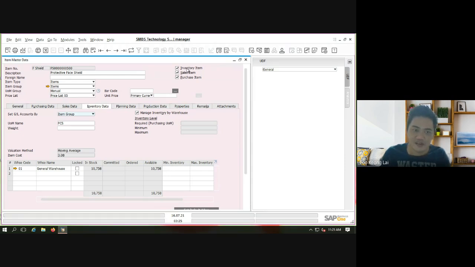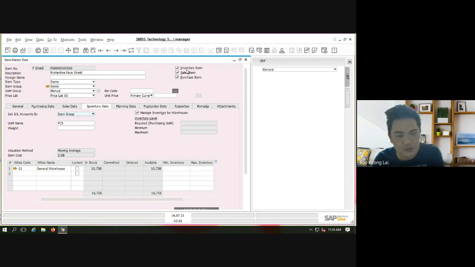The answer is to uncheck the inventory item in the item master from the beginning. So remember, this is an option from the very beginning. If you already have transactions attached to this item, you cannot uncheck the status anymore.